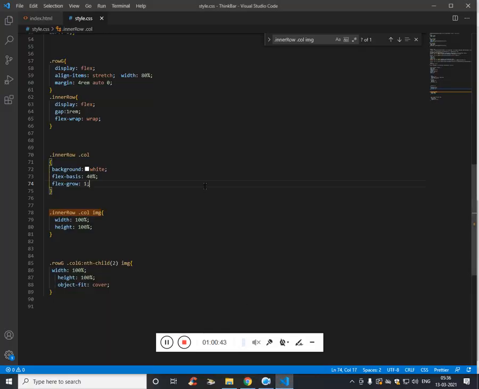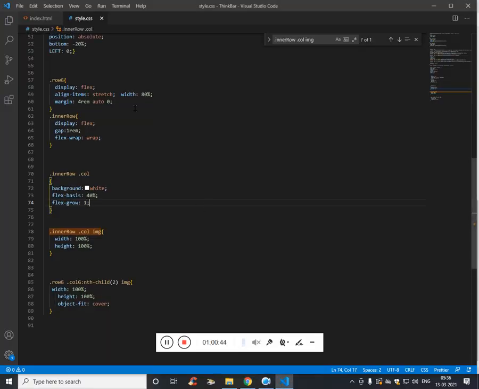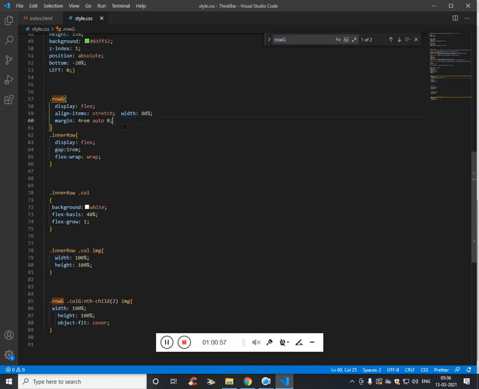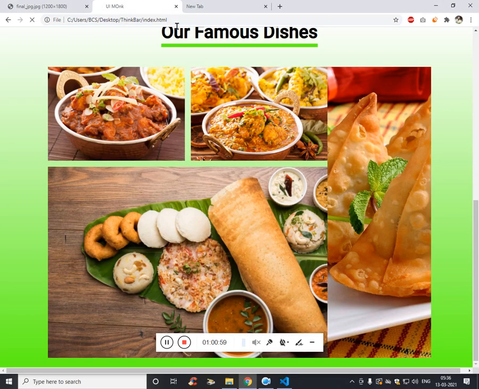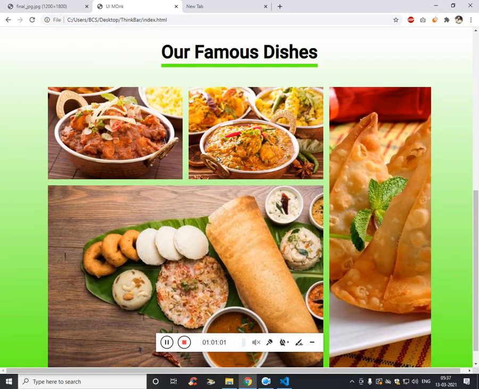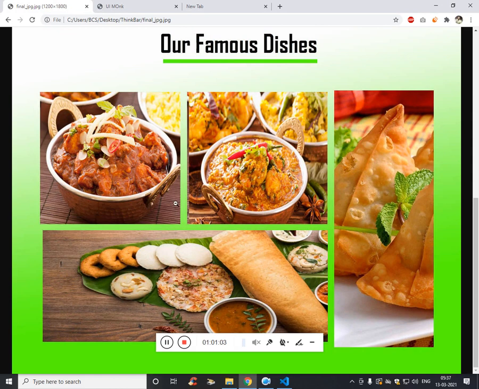If you have noticed, we have used the gap. Where is the gap? It's over here. So you have to give gap over here also to the parent. Close enough. We got what we needed.